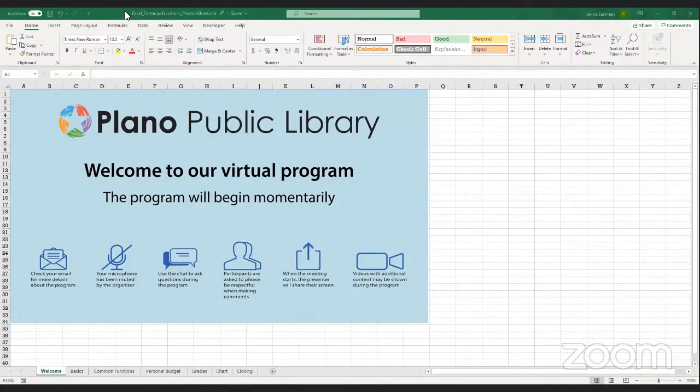In the reminder email to the class, there is a link to our Google Drive with the practice spreadsheet. If you would like to follow along during the class, you may, but please keep in mind, it will be difficult to give one-on-one help or troubleshoot during today's class. A recording of this class will be sent out in a few days as well, so if you would like to watch the class and then practice after getting that recording, that is also an option. However, I will try to take it slow in case you are practicing along with me, so thank you in advance for your patience.